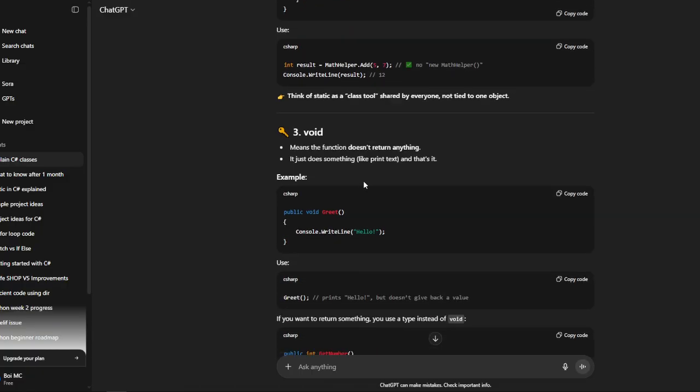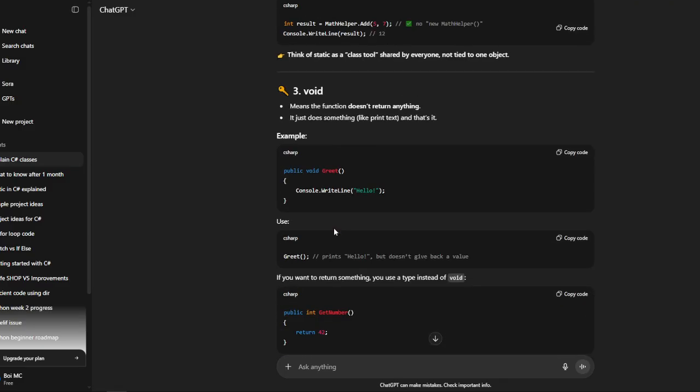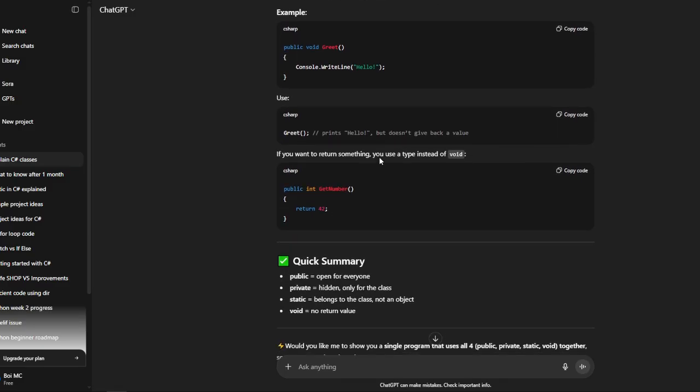Void means the function doesn't return anything, it just does something. That's it. Okay. If you want to return something, you type a data type instead of void. To return something, you use a type instead of void.